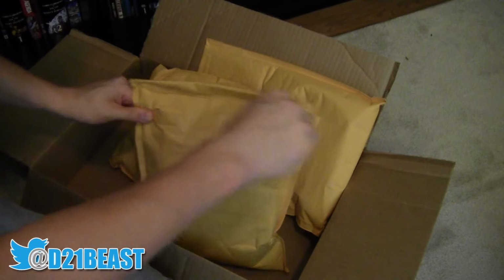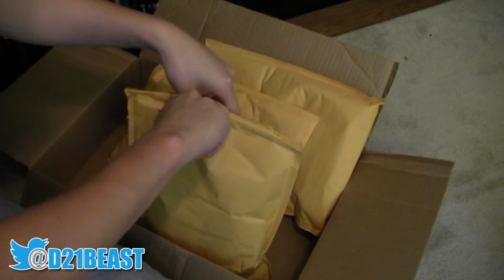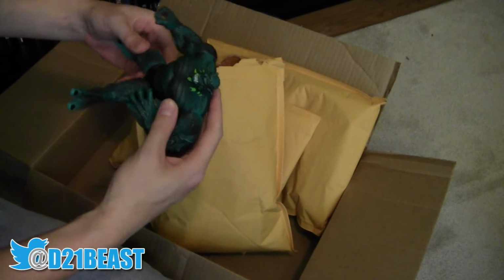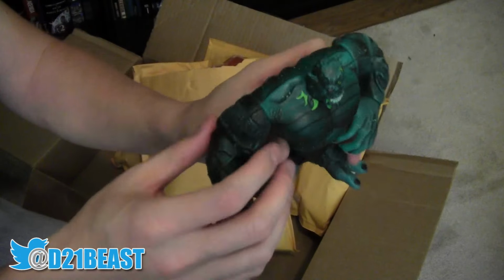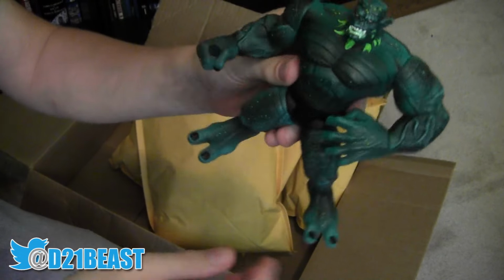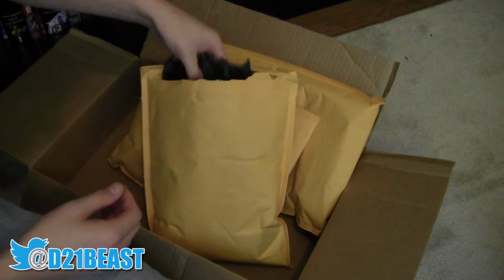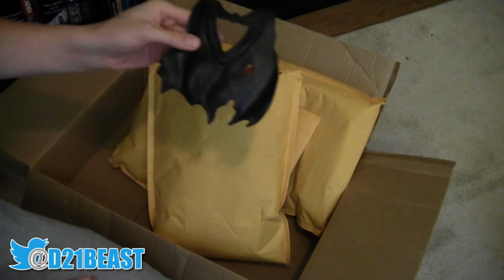Let's go ahead and cut open this first one. Now I'm expecting some X-Men. That's really all I have to go off of on these things, but let's see what's in this first package. Alright, we're going to reach inside and just kind of blind bag style it. The first thing, oh wow. The first thing we have here appears to be some sort of Toy Biz era, possibly, Abomination figure. Yeah, 1996, so this had to be from the old Hulk animated series. Well, that's really cool. Let's see what else we have in here. We've got a cape. Perhaps that goes to the Abomination figure. I'll have to look into that.